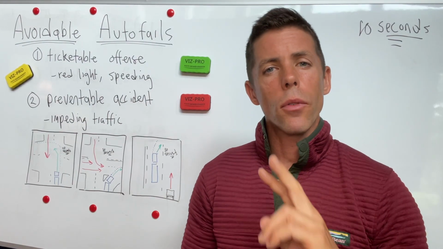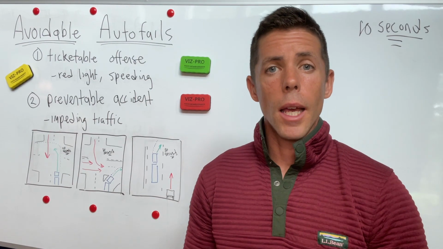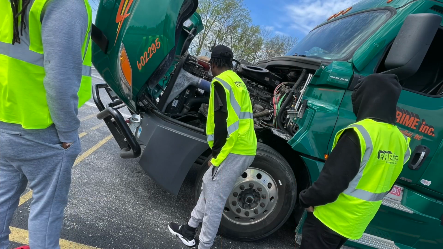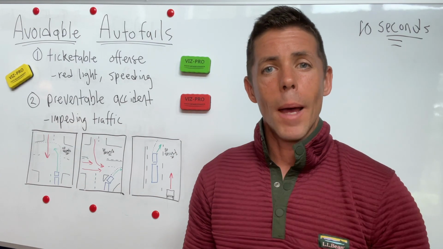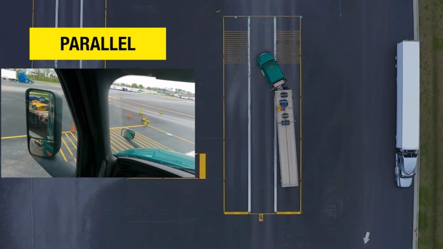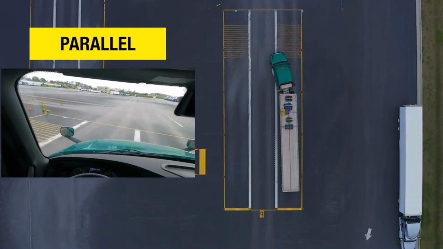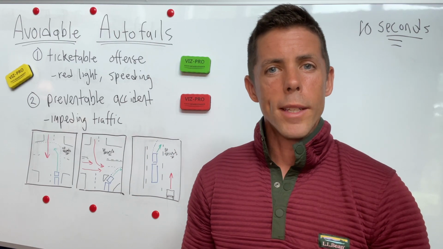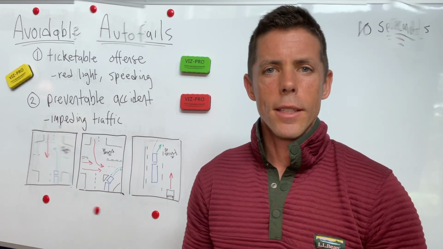Okay, so you passed the first 2 sections of your CDL exam. First was that pre-trip vehicle inspection where we went through the entire vehicle and displayed that we understand how to evaluate that it's in good shape. And then second was that backing where we got onto that training pad and backed up the vehicle in a way to display some maneuvers that we know how to operate a combination vehicle in reverse. What's up next? That 3rd section. This is the drive section.